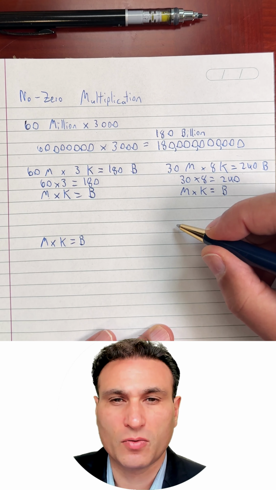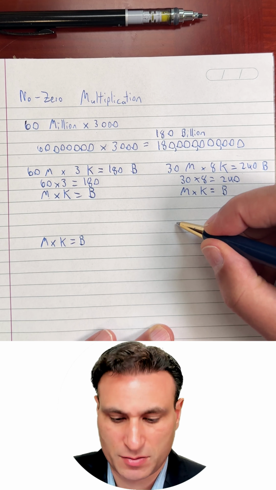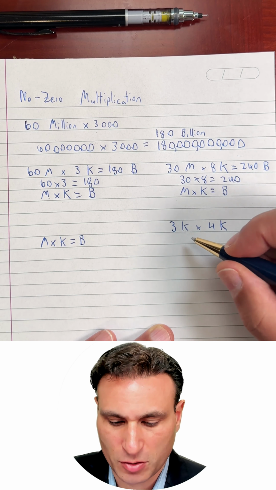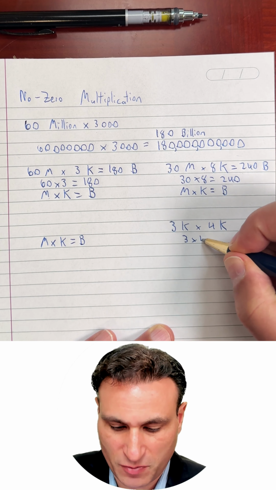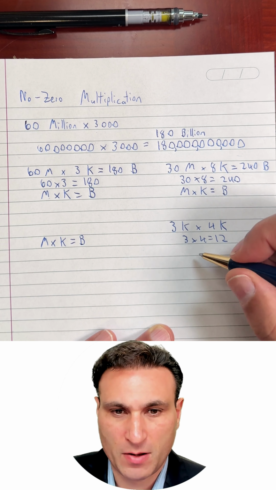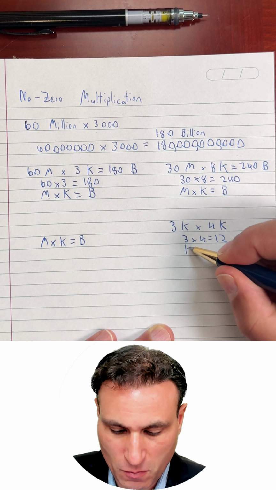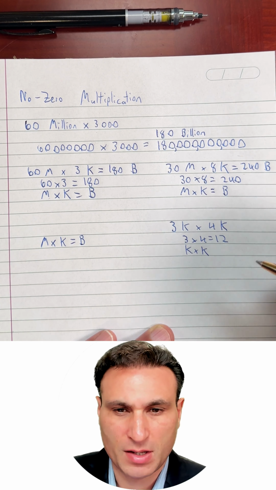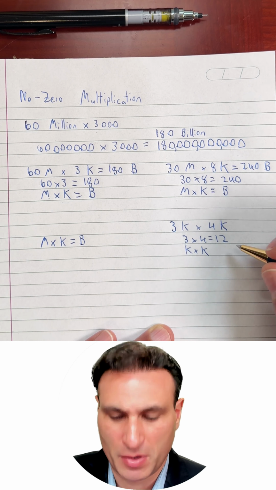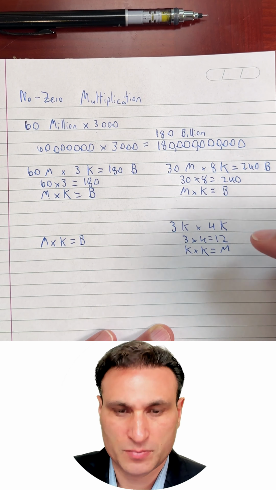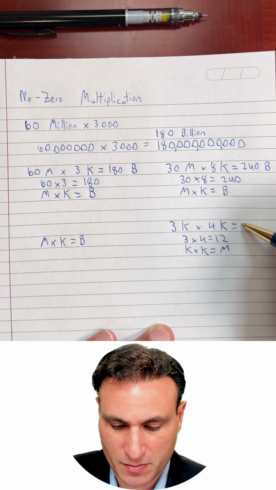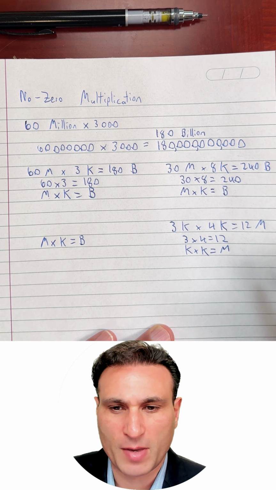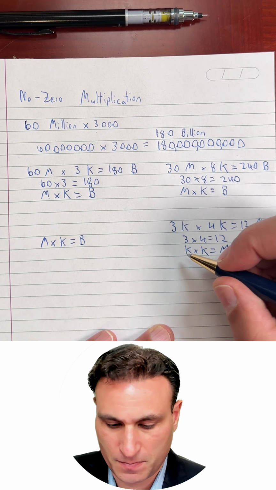As another example, what is 3,000 times 4,000? Multiplying numerical portions, 3 times 4 equals 12. Multiplying units of magnitude, what is 1,000 times 1,000? Or what is K times K? 1,000 times 1,000 is a million, or M. So the result is 12 million, which is what you would get in long form format with all the zeros.